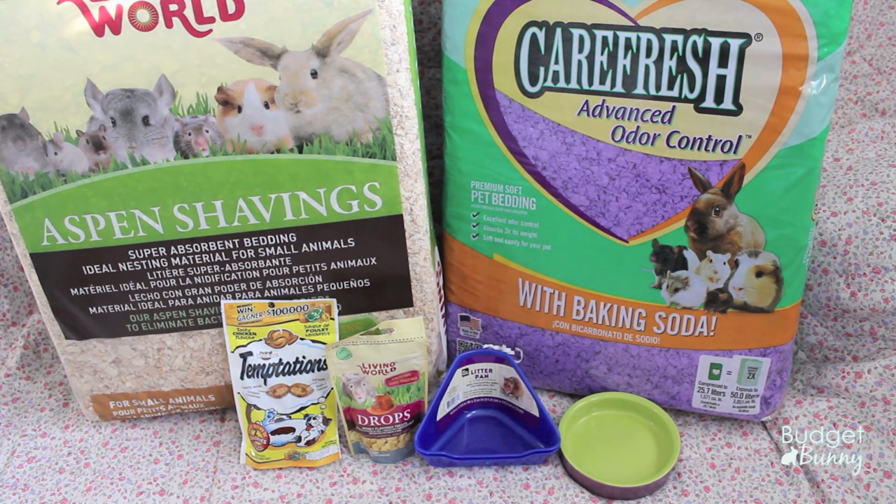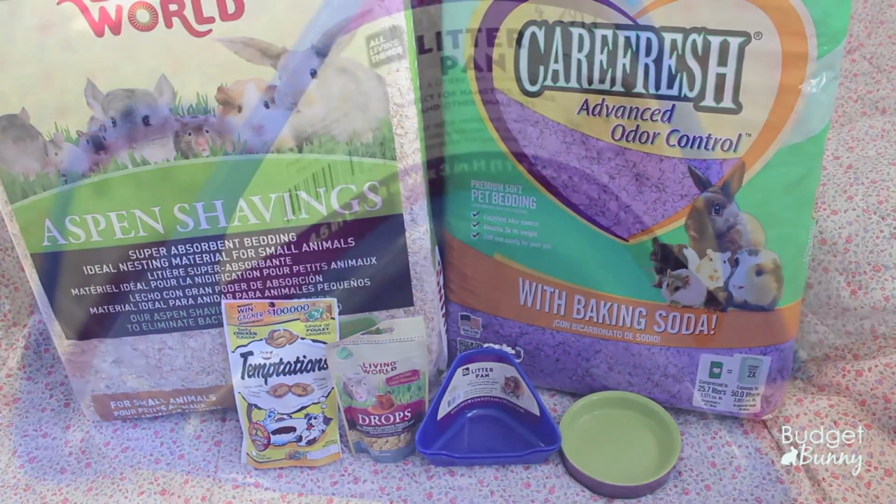Alright, so these are all the items that I picked up at PetSmart the other day. We had a new PetSmart open probably about 8 months ago in our city, which was really exciting because it was a bit of a drive to our other one. The only unfortunate thing is that it's more of one of those express ones, so it doesn't have a huge selection. It's a fairly small store as opposed to the one that I really like going to that has like every single small pet item under the sun. But I still found pretty much what I was looking for there. So let's take a look.